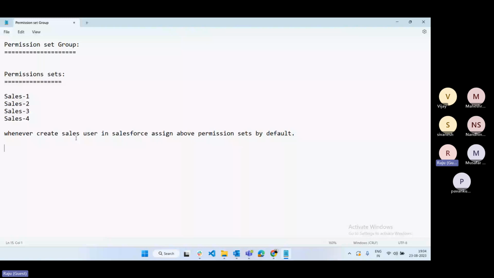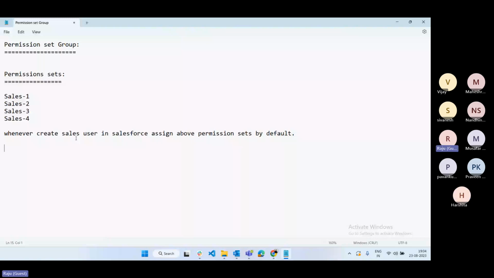There are many properties we have to differentiate whether a user is a sales user or a service user: based on profile, or based on role as well. Maybe they will create some checkboxes at user level, such as sales user, service user, marketing user, if the application is used for all the domains. That is a different approach.